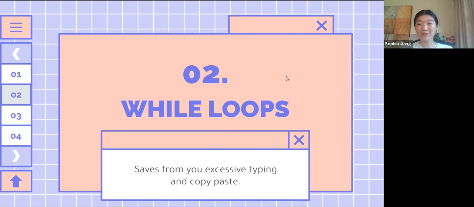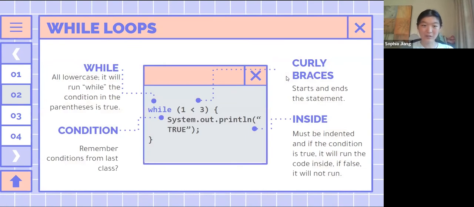So while loops, here is their structure. We have the word while, all lowercase, and how this works is that it will run the code in the curly braces while the condition in the parentheses is still true. So here we have the condition, we have our curly braces, and inside I have system.out.print true.